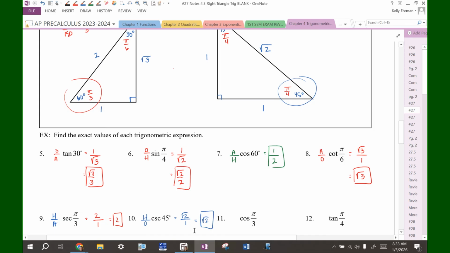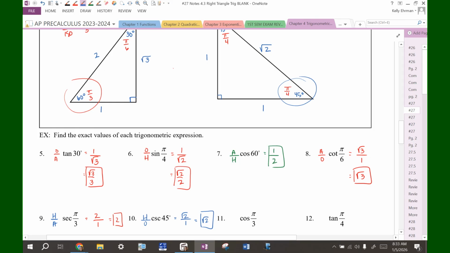So these problems, hopefully, you're seeing the pattern. The problem itself is pretty easy as long as you have your SOHCAHTOA straight. The biggest part is it's easy because we have the triangles drawn. So the triangle will not be provided for you. Your job is to memorize how to draw these two triangles so that you can then use them for reference. Eventually, we will work with these so often that you kind of have things memorized, and I'll show you a shortcut for how to do these without triangles, but we'll get to that in a week or so.